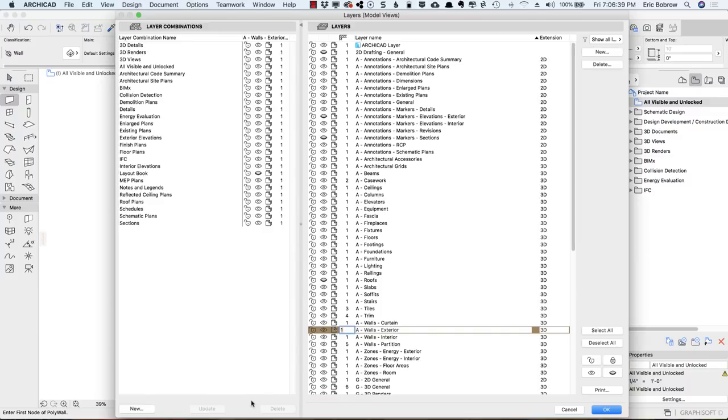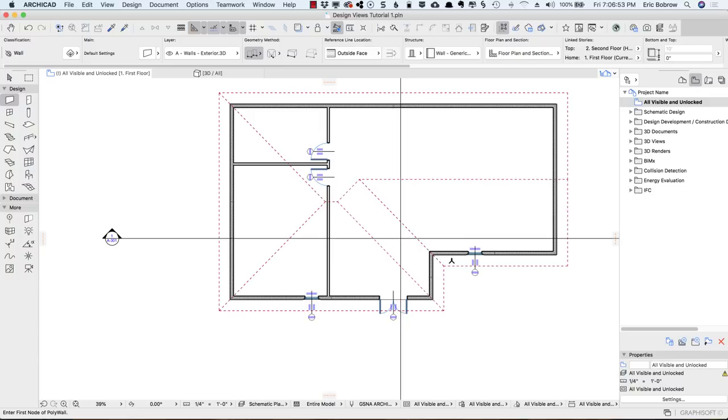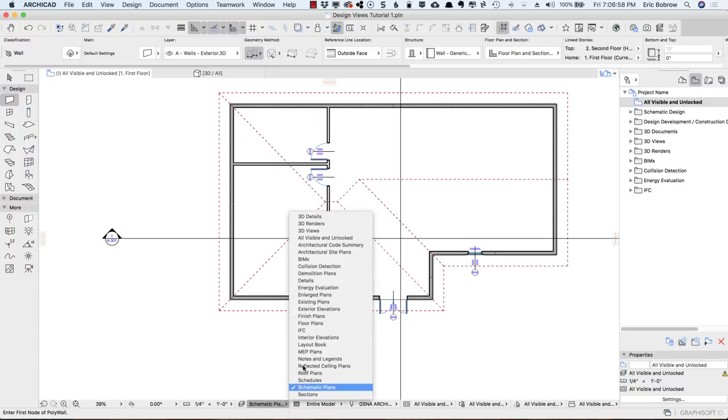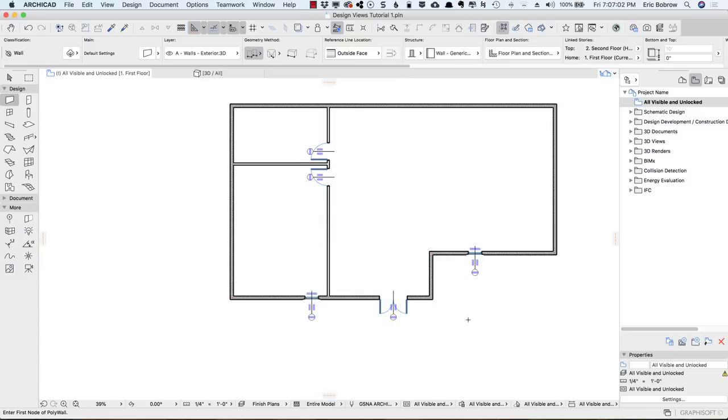So for example, if I go back into the layer dialog by clicking on the little icon in the options bar, I can select something like Schematic Plans, saying, oh, that one's a preset in the template and it turns off certain layers. Let's say OK. Oh, but look, those layers are back on. So maybe I need a different one. In fact, in this case, the finish plans will give us the option for essentially just a partition layout.